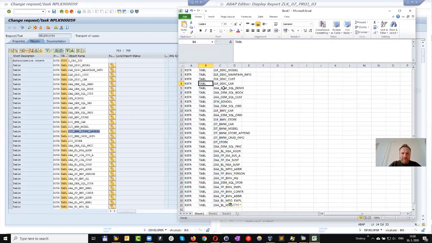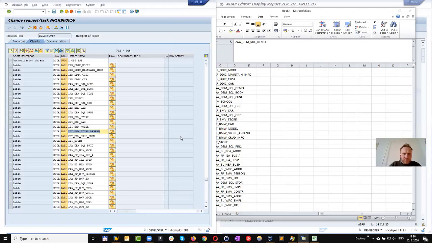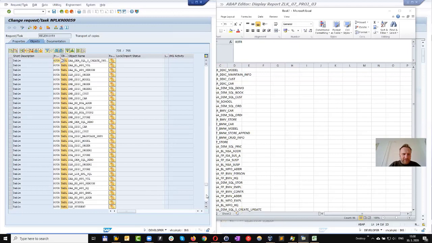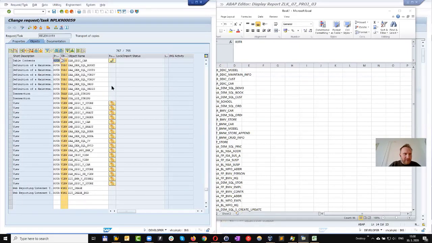Control V. I want to put there all these tables that are in my system. Since there are quite a lot, like this, Control C, and again Control V, putting there each and every database table.